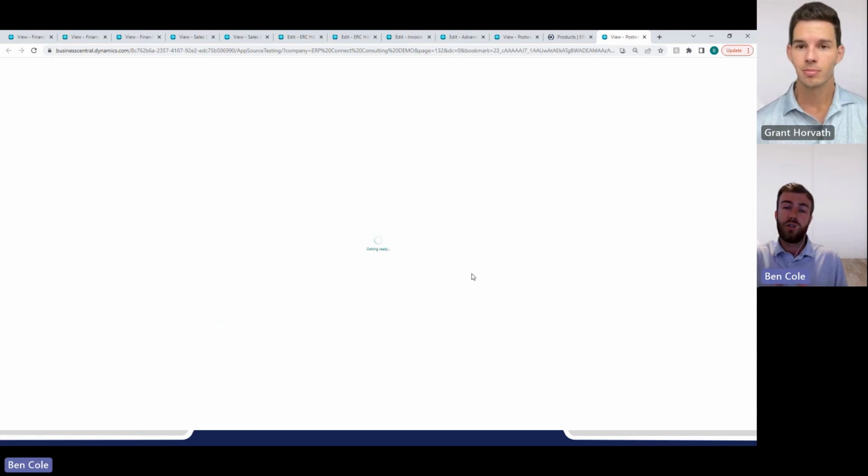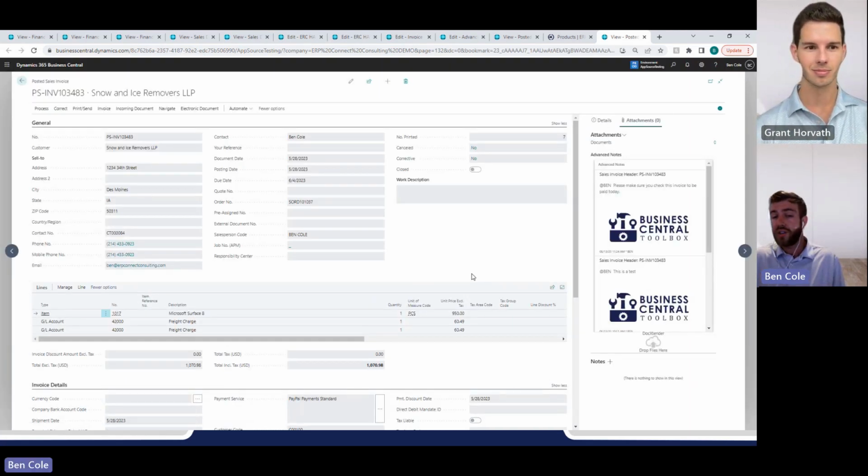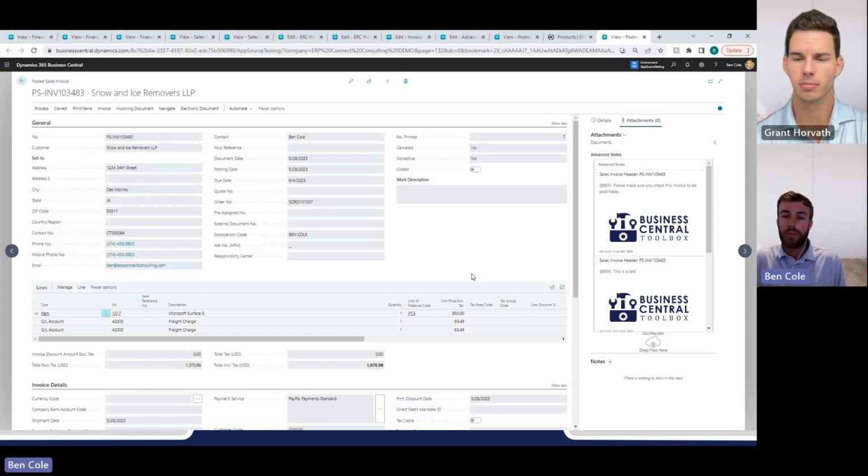So again, the goal here is to increase the amount of communication you're having across your team and decrease the amount of time it takes things to get done, by not having to copy and paste things and links into emails. It really provides an easy workflow to work with your people and get messaging across to them. Not sure if there's a question about this, but it is a frequently asked question: this works for both internal and external users. The only difference with external users is they obviously wouldn't be able to click those links to get into Business Central, but they would still see any of the images and the notes that you put on it, along with the sales order invoice number, for example. So that's the quick view of our advanced notifications.